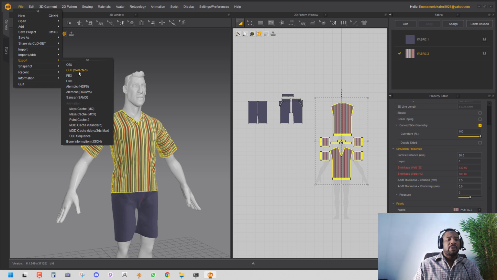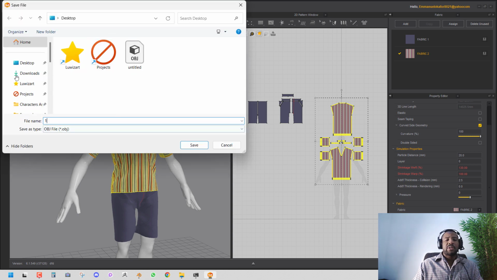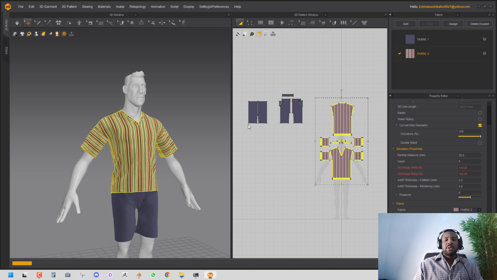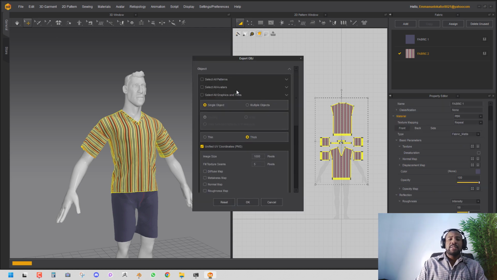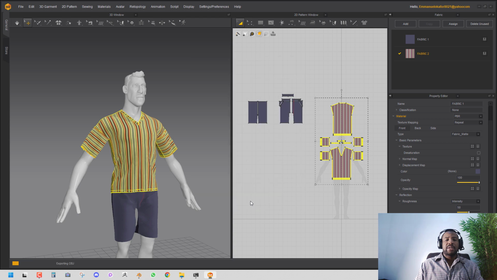We'll go to export OBJ selected and you choose your directory. I'm going to save it as 1. So for the export settings, it's pretty simple. We want to make sure it's set to single object. We want to set it as thin, and this allows us to have the unwelded option. So it's important you leave it unwelded, since we'll be breaking up the mesh, transferring the shape keys to be able to move between two shapes, the UV layout shape and the whole object shape. So we leave it unwelded and hit OK.